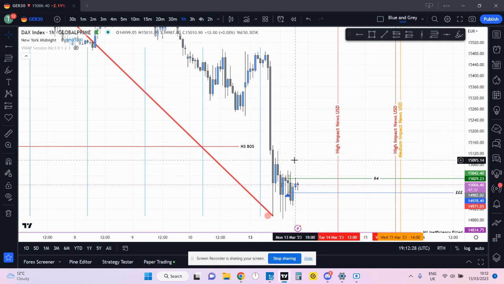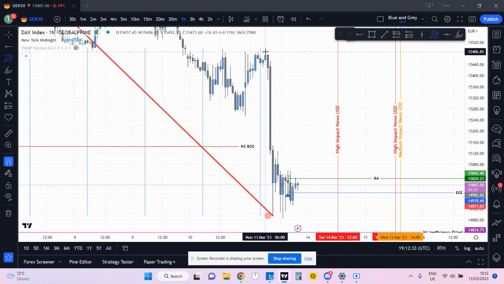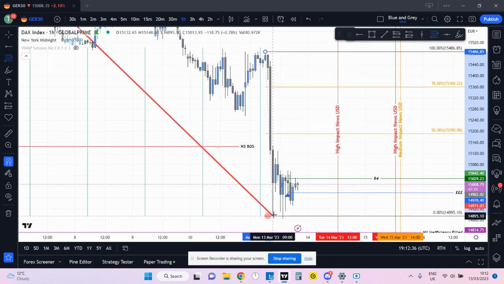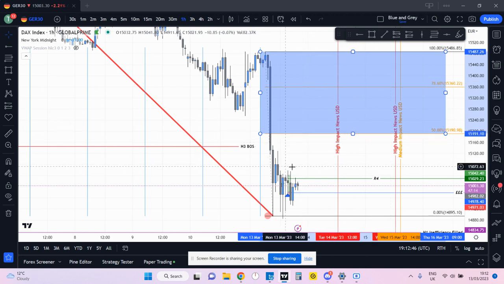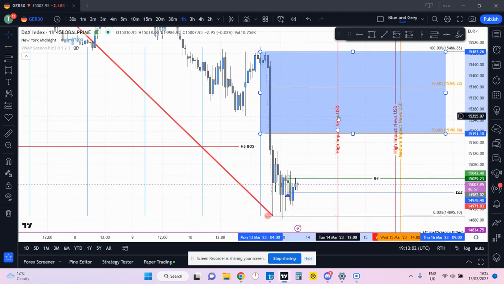Initially I was looking for sells, but I don't like selling unless it's in a discounted area. On an H1 top to bottom at the time, discount is this area up here. So I can't sell really unless it hits this discounted area. Now I could see quite quickly into the session that this isn't actually a feasible area. Although H1's bearish, H3's bearish, and I am generally looking for sells, I have to appreciate that I've got to be aware of bullish transitions to then pick up the momentum to get the sells down.